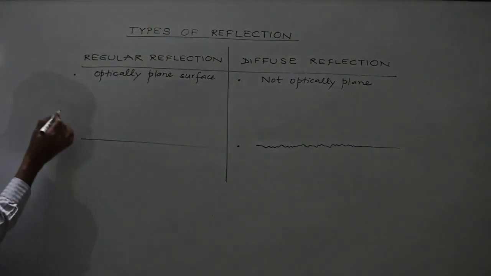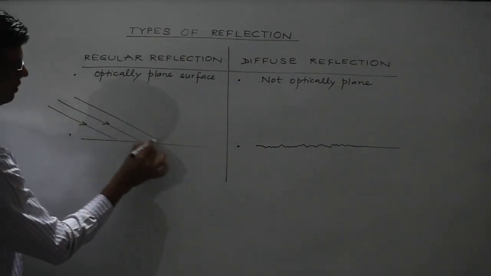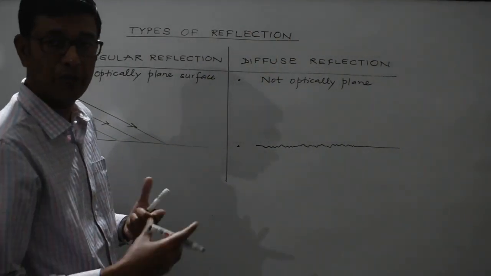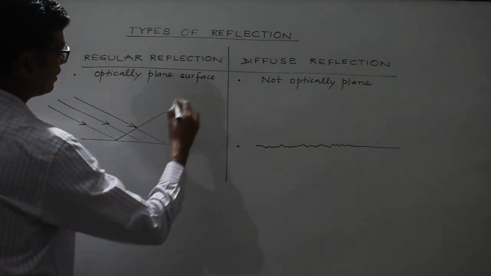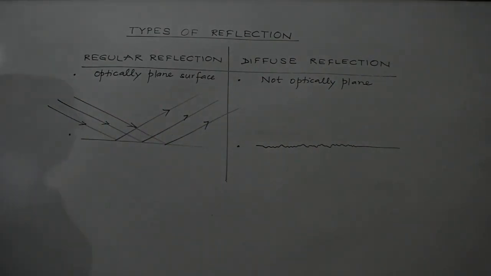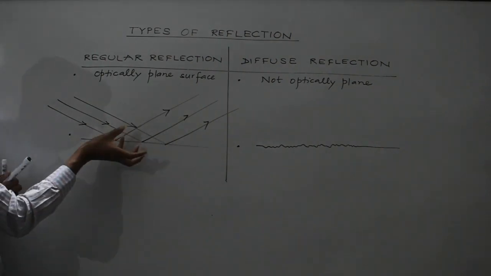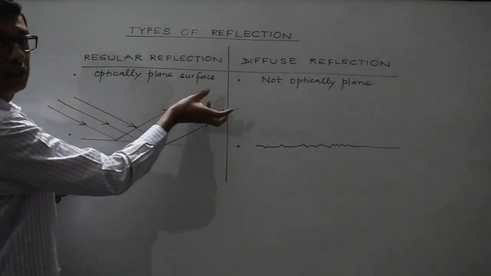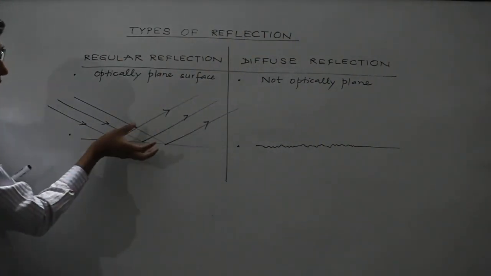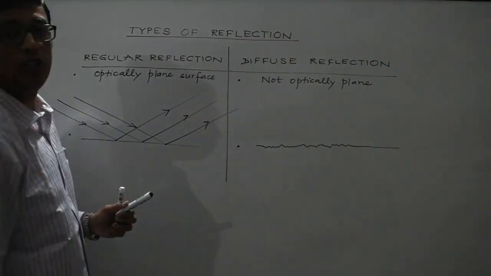So in regular reflection, if a parallel beam of light is incident over here, like this, it's a parallel beam of light. It will get reflected as per the phenomenon of reflection and it will obey the laws of reflection. So it will get reflected like this. So what is happening over here is a parallel beam of light is incident over it, and after getting reflected, we obtain a parallel reflected beam of light going in a particular direction. Only this region or portion of the medium will get illuminated.